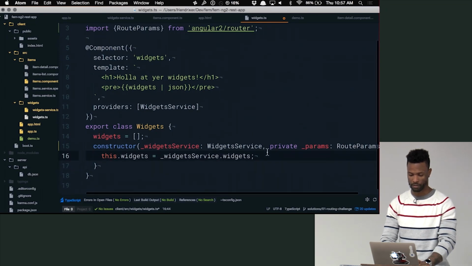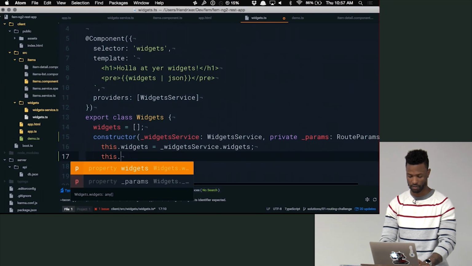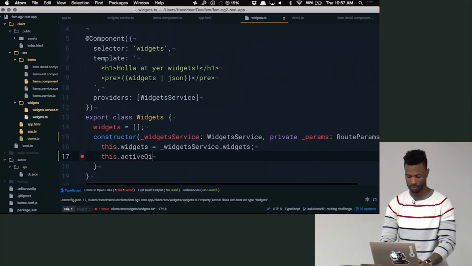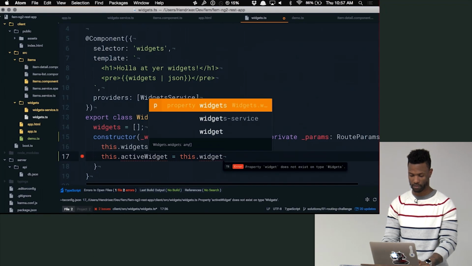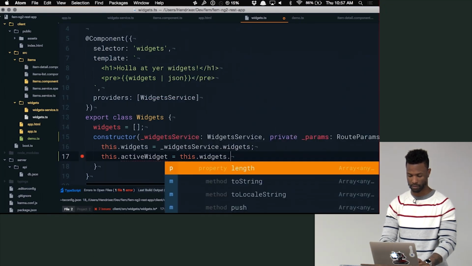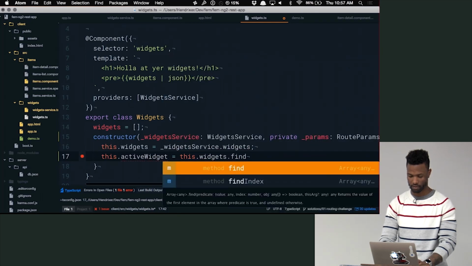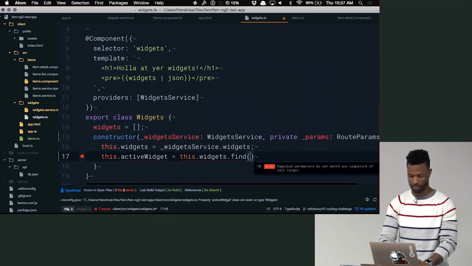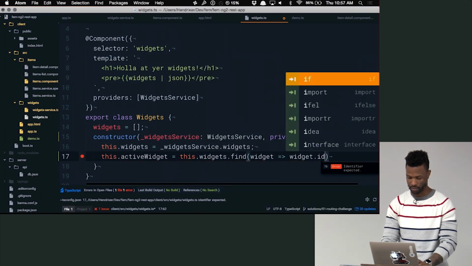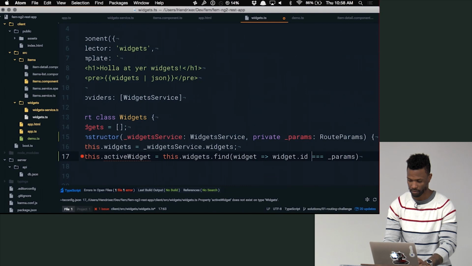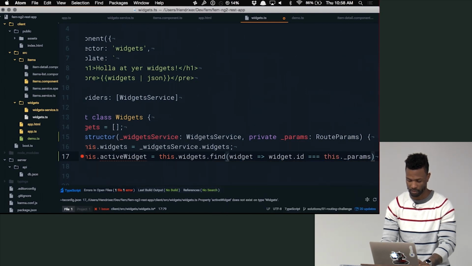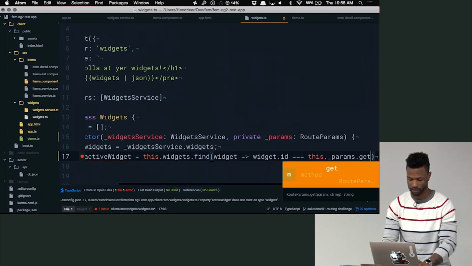And then now what we can do is we can just grab the active widget, which would be this.widgets.find with the widget whose widgets.ID triple equals params.ID or .get ID.